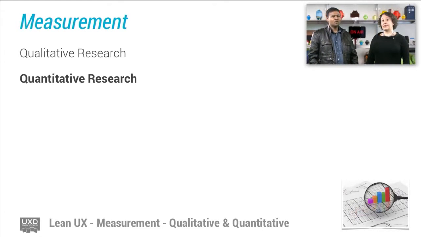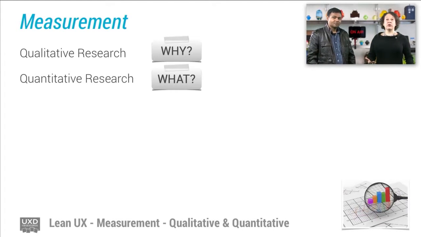That makes sense. So I get to pick whichever one I like, right? No, sadly you do not. See, qual and quant teach you really different things about both your user and your product. As a general rule, quantitative research tells you exactly what is happening with your product, while qualitative research tells you why it's happening. So quant is what, qual is why. If you use both of these together, you get an enormous amount of information about both your product and your users, and you can come up with some great ideas about how to make it better.